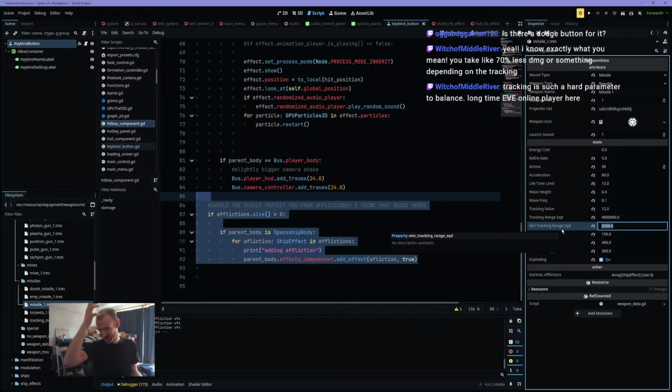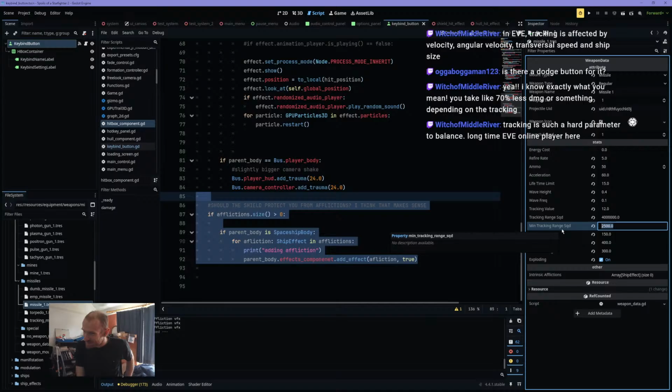A dodge button. No, you have to dodge yourself. Exactly what I mean. You take like 70% less damage or something depending on the tracking. And Eve tracking is affected by velocity, angular velocity, traversal speed, and ship size.